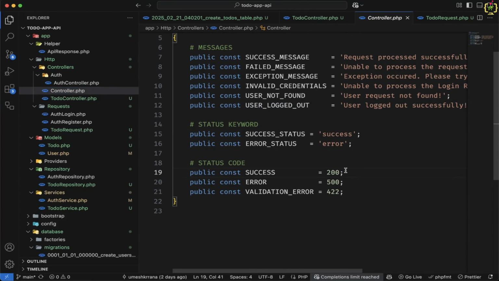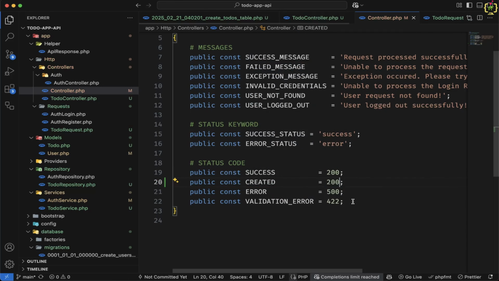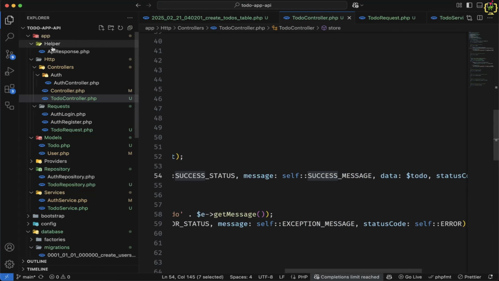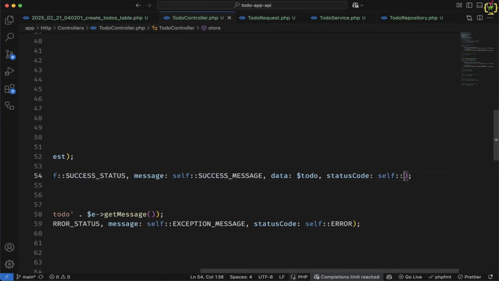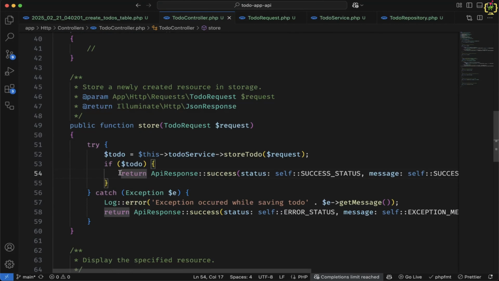Okay, so after success I will just add one more constant as created. This will be 201, and here inside the to do controller, after saving the to do, I will just call that created constant, and if to do is not created, then we will return the error response.